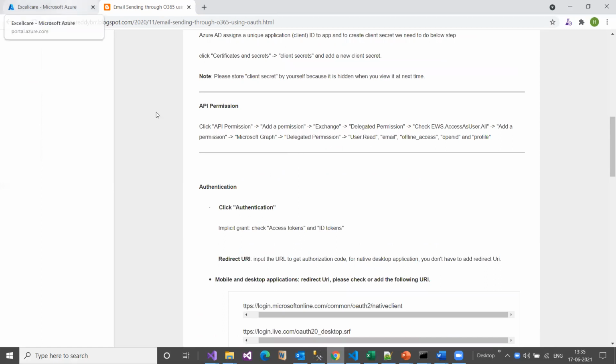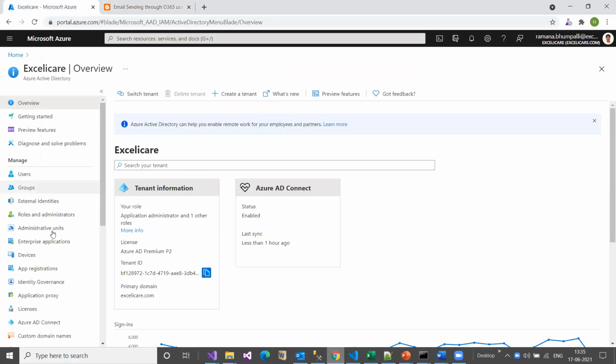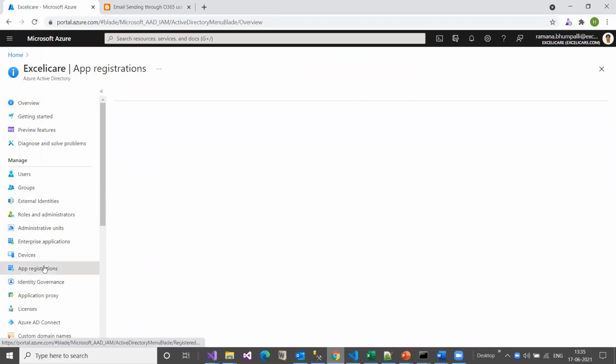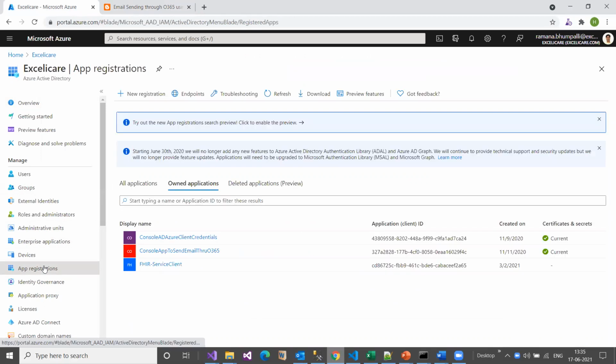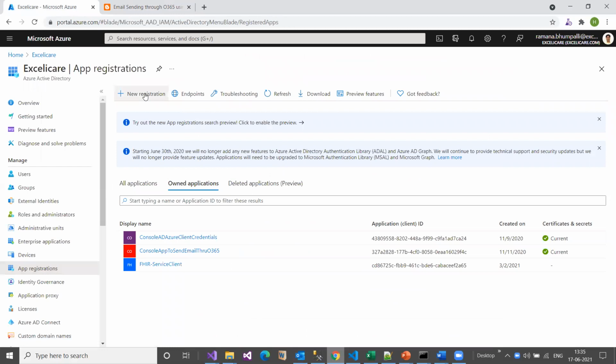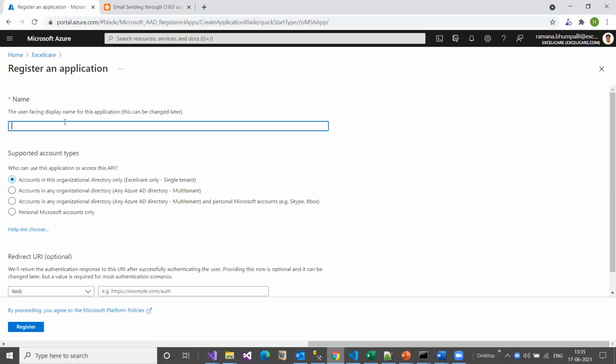Once you provide that, I'm just opening this. Here you see app registration in the Azure portal, and here you have an option to register a new app, so new registration. Here you just mention the name, demo O365 mail sending.